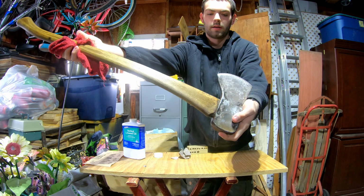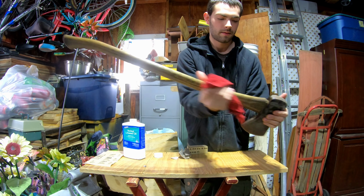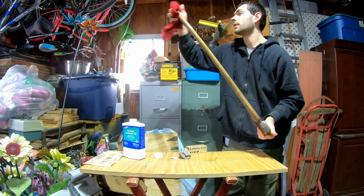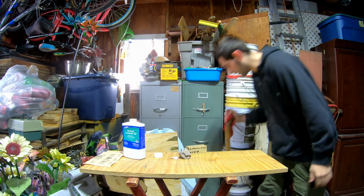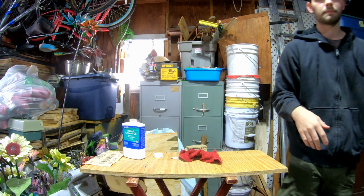What do you think? First time I ever did this, put Lynchy's oil on something like this. So I'm gonna set it here for right now, let it dry, I'll come back out and show you what it looks like.